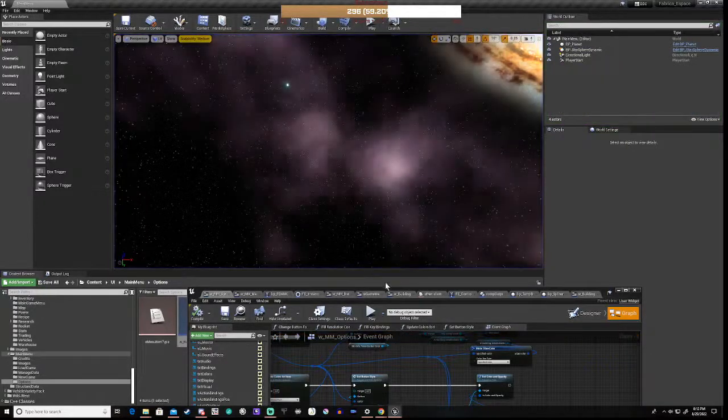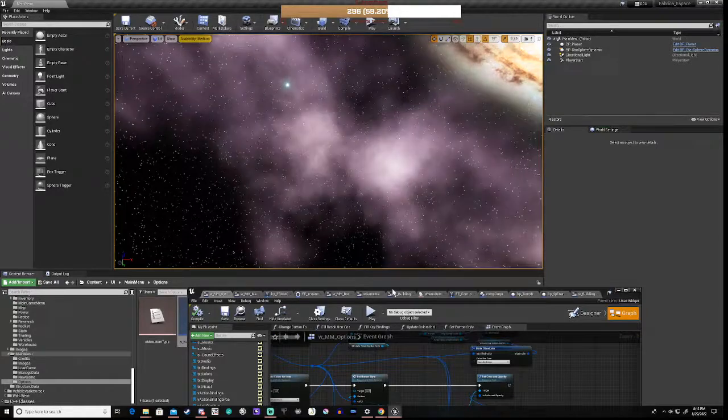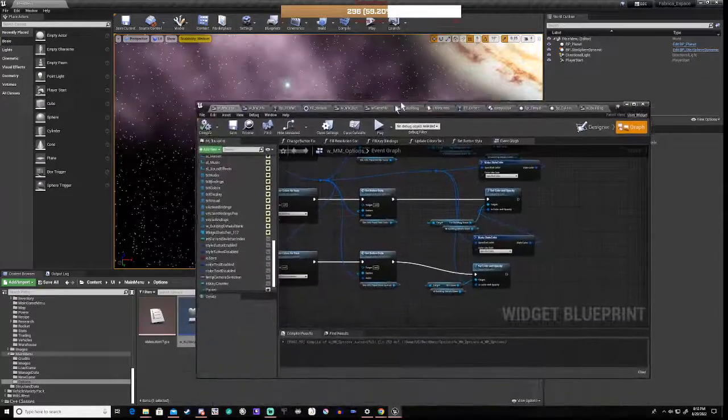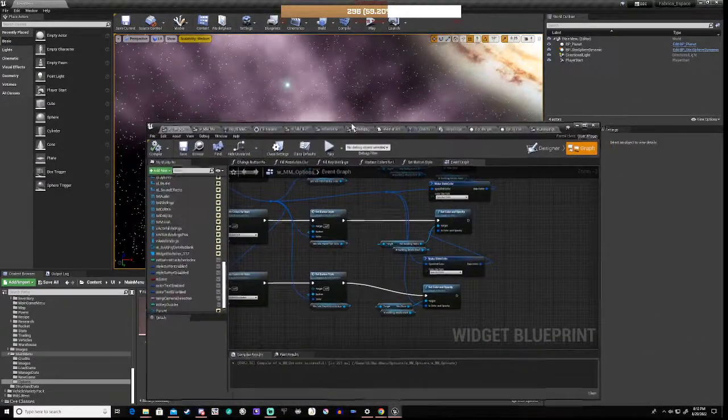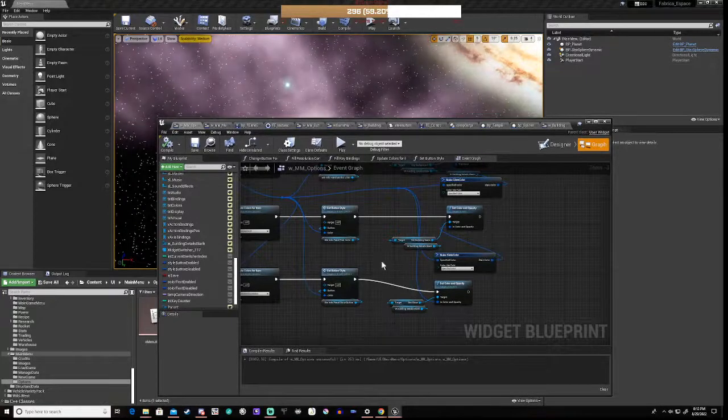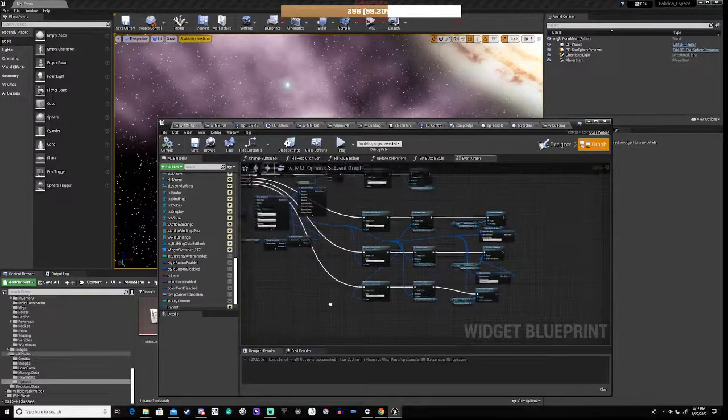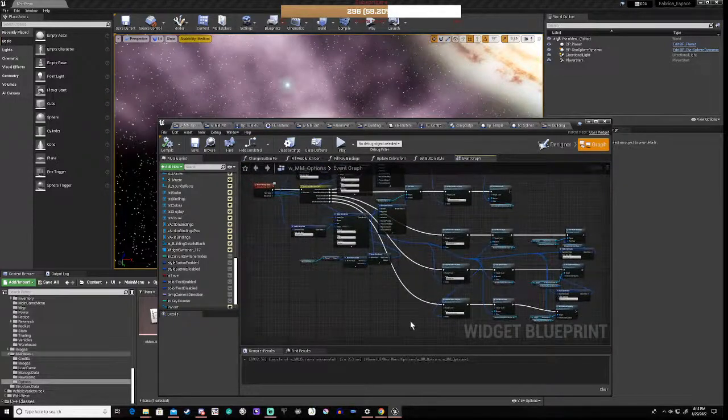Our only issue now is the fact that we're not really saving it properly. And we probably need another save file, which is going to be a save file that's going to be used on every game.